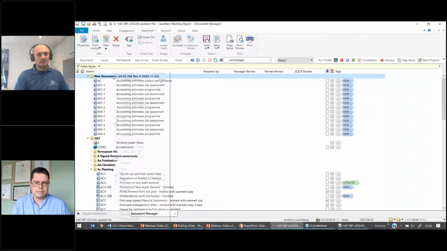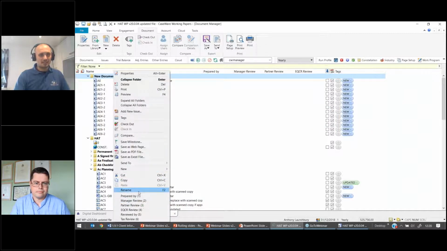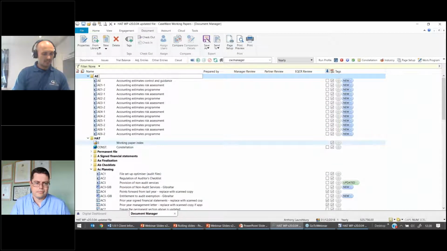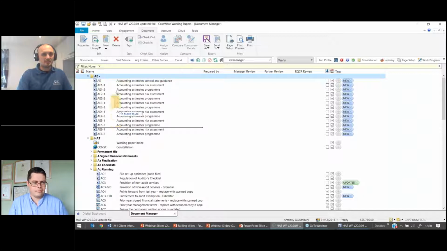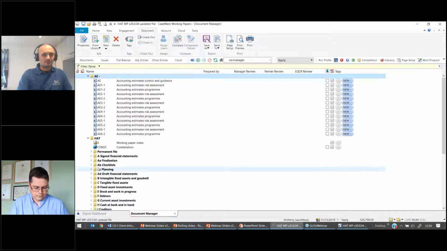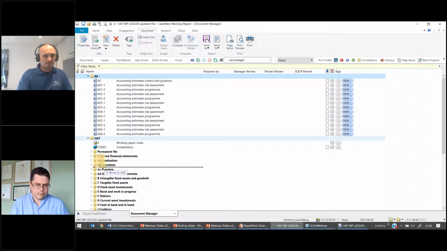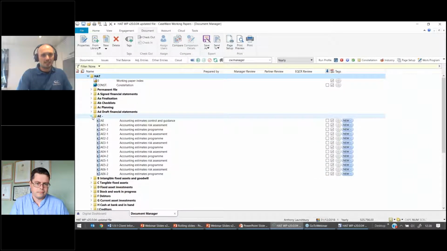So you could just rename the folder in this case using the rename option to AE and accounting estimates. So I won't waste your time letting you watch my typing. But at this stage, we can just drag this folder down to the correct location. Be careful though where it drops it in, because obviously the line on the back of the indent, but yeah, it's nice and easy just to drag those in.